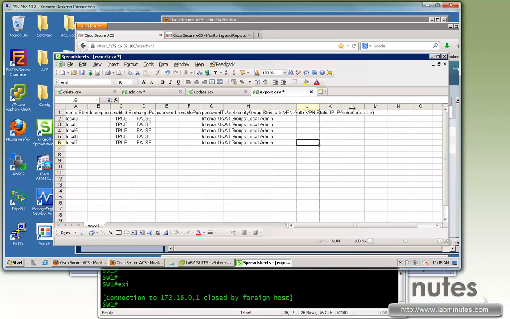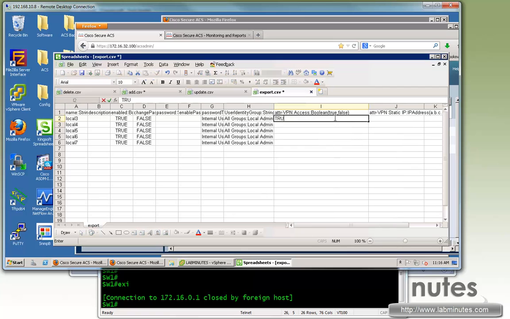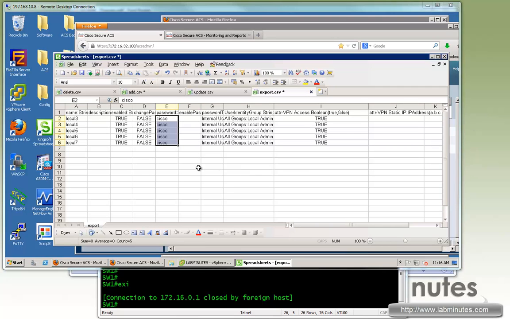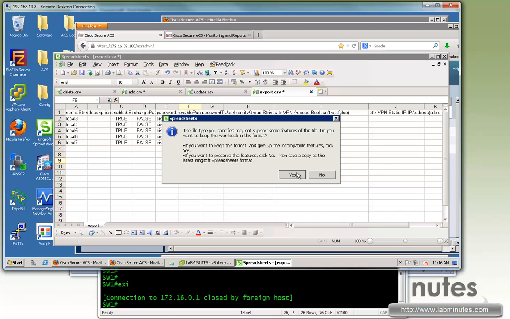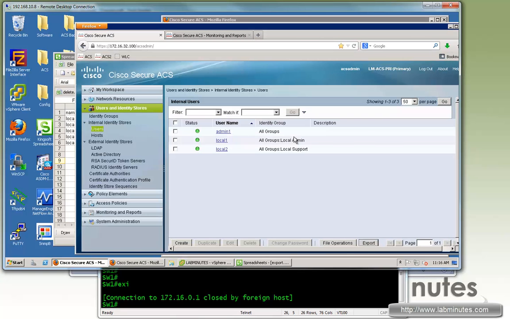And let's say we also want to have this VPN allow attribute checkbox checked as well. So we're going to make it all true on all of them. Again, drag it all down. And for password, we're going to make it consistent and use Cisco. And now we can save and go ahead with our import.